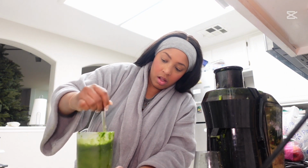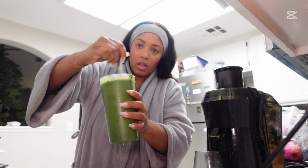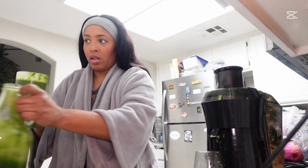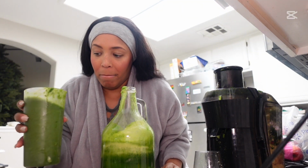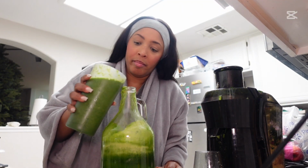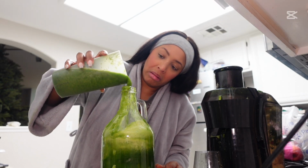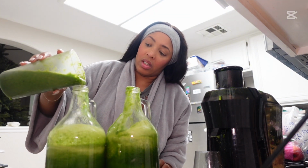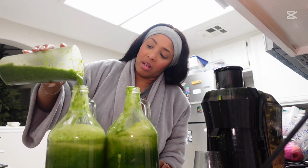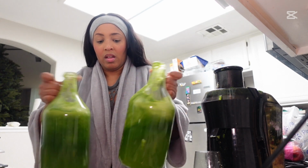Okay, give her a good stir. Give her a good stir. Well, that was not a good pour in. Ew. Ooh. Okay. Cucumber didn't pour easily like it usually does, but for some reason it's coming out grainy, which is kind of weird. I don't know why.